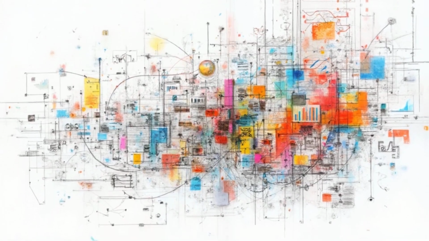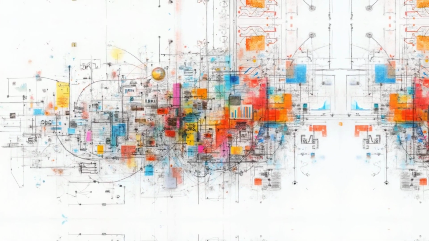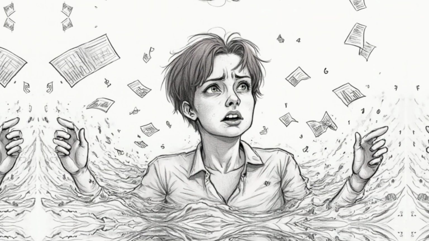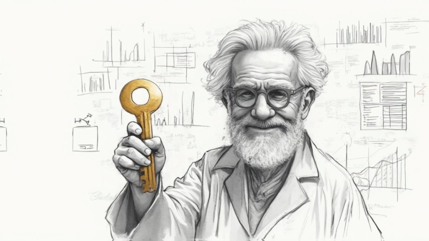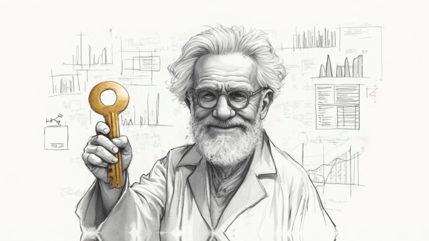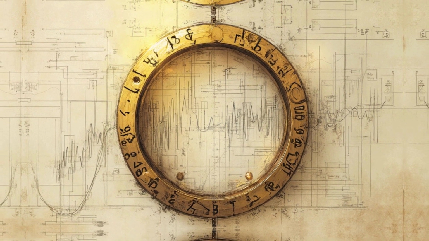Charts, graphs, numbers, percentages, data, data everywhere. Am I right? It can feel like you're drowning in it sometimes. It really can. It's like we're bombarded with data from every direction. Exactly. But what if I told you there's a way to make sense of it all? A secret decoder ring for understanding what those numbers actually mean.